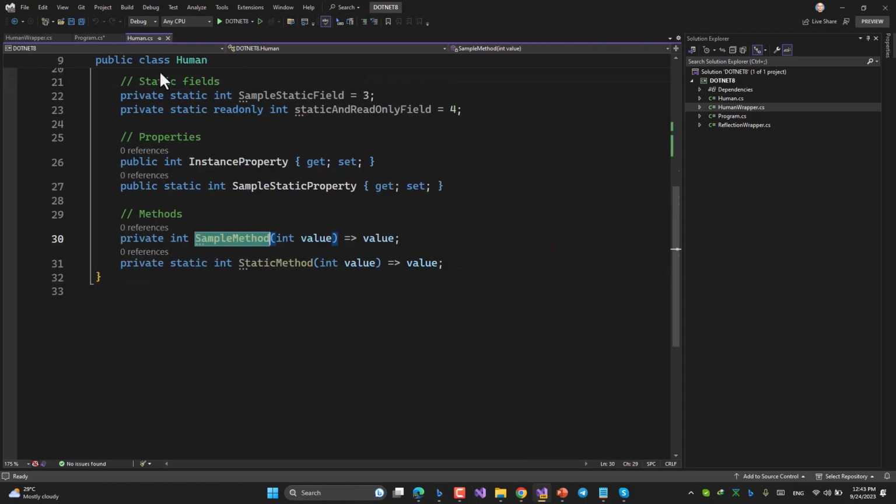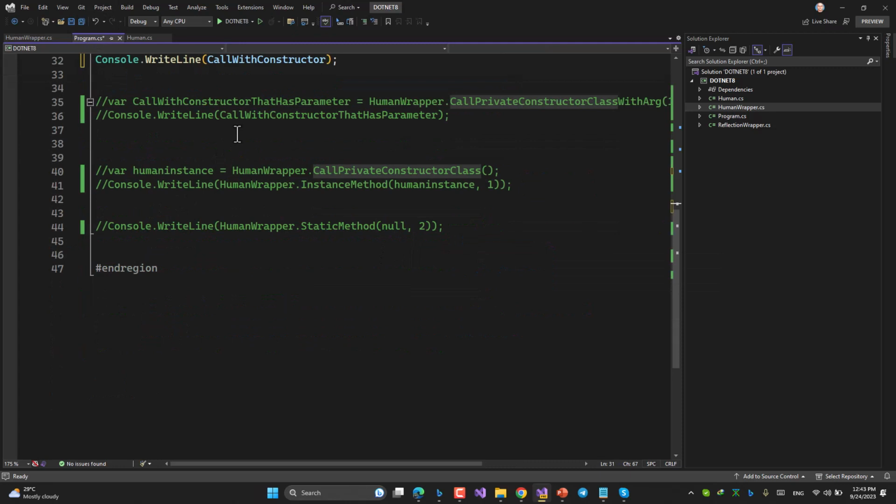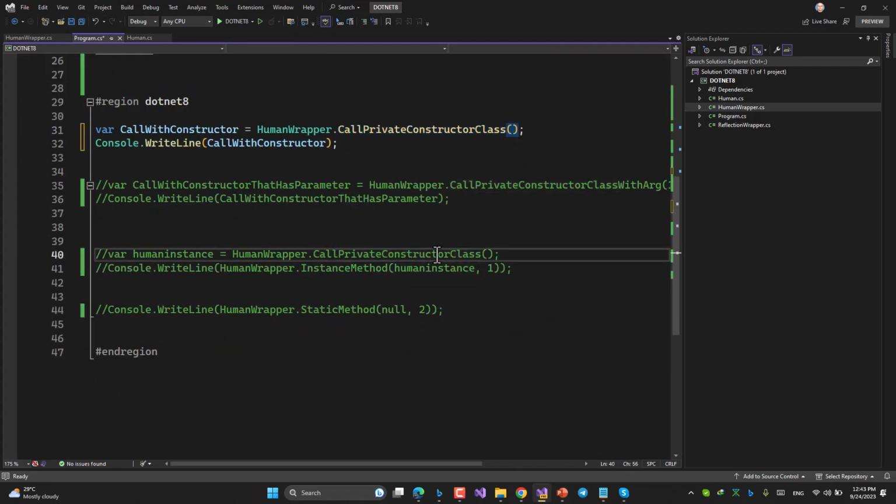Very easy. See, this method has a parameter, so it should be handled here like this, and then the name of the method. How can I use that? Like this. See, very, very easy.